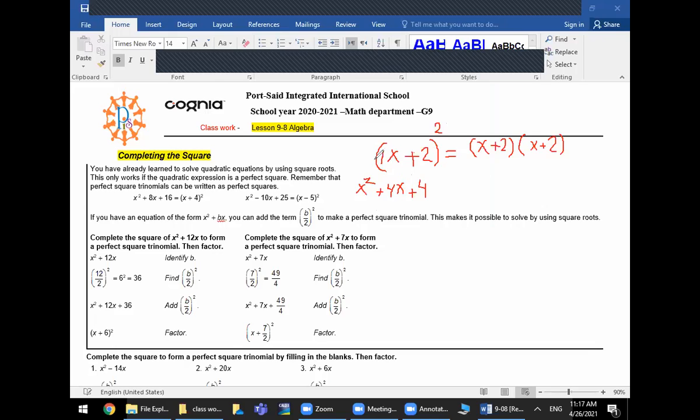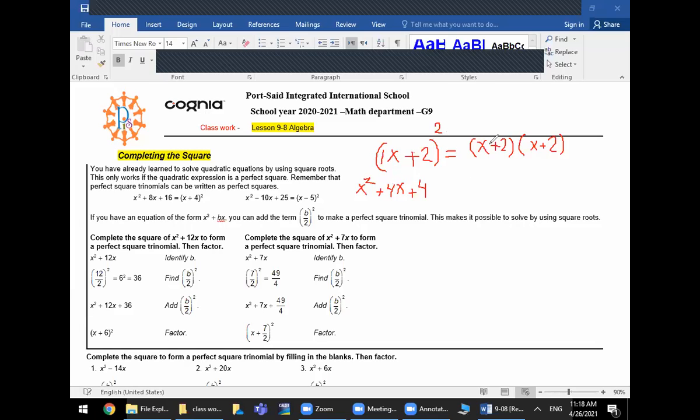Then to expand x plus 2 all to the power of 2, which is a perfect square, we will multiply the first number by itself. So it will be x times x, it will be x to the power of 2. And we have 2 times 2, it will be equal 4. And then we will multiply all by 2, like 1x times 2 times 2 equal 4x. So this is one method.